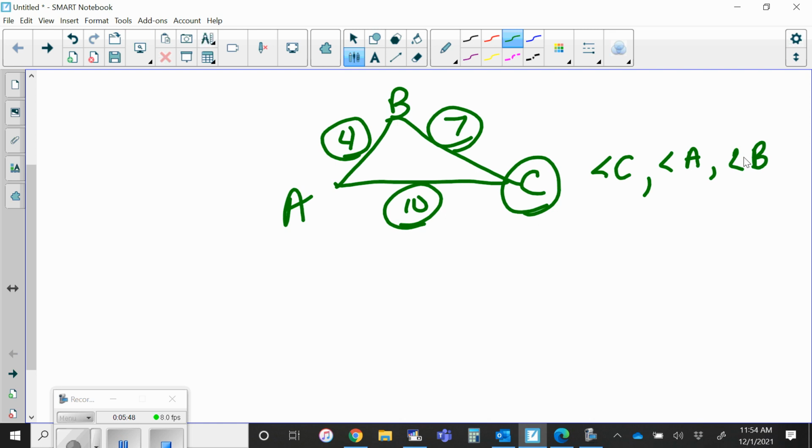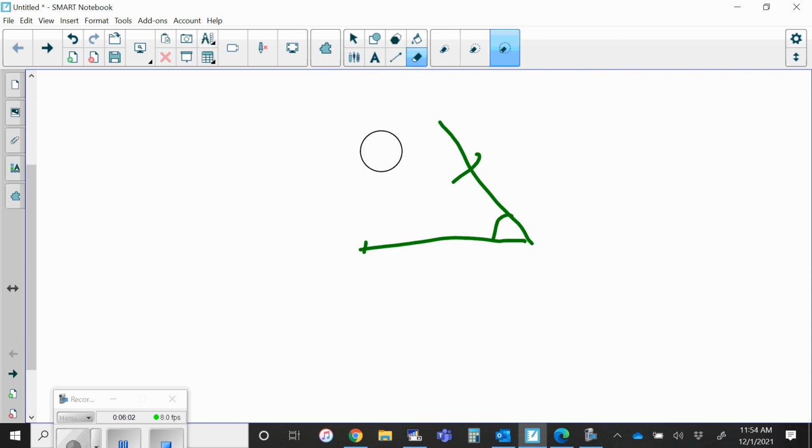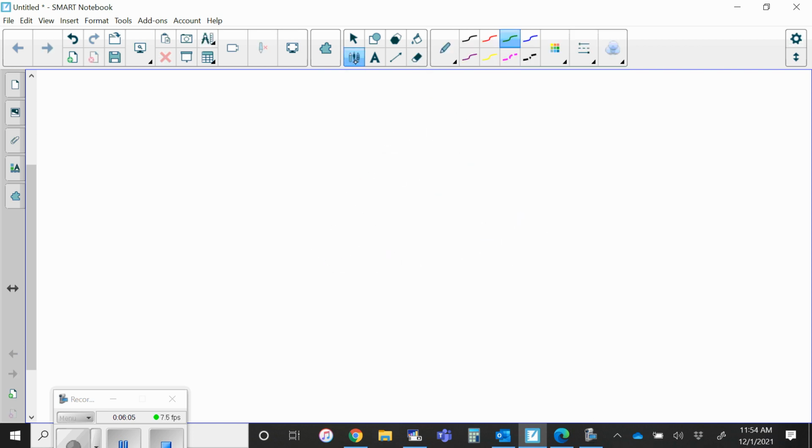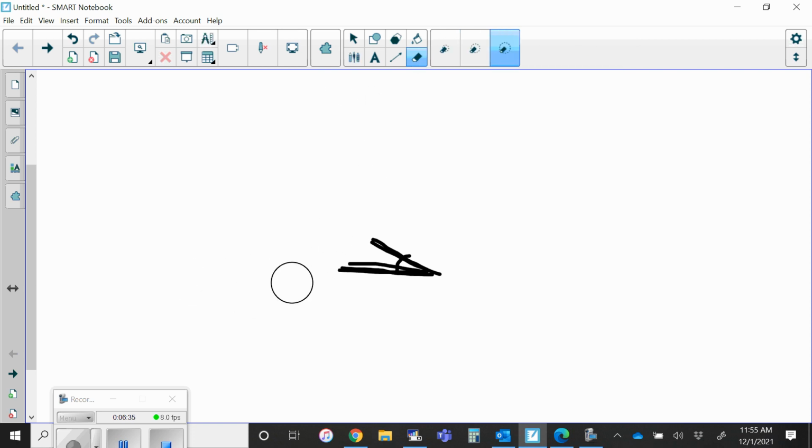You tell me, what would we call that then? What happens if two sides of a triangle are congruent? What do we call that? And what do we know about the base angles? Good question. With an isosceles, since these angles are going to be the same, but they're going to be smaller than this one, this side will be longer than these guys. So that's actually our next theorem, just the converse of that.